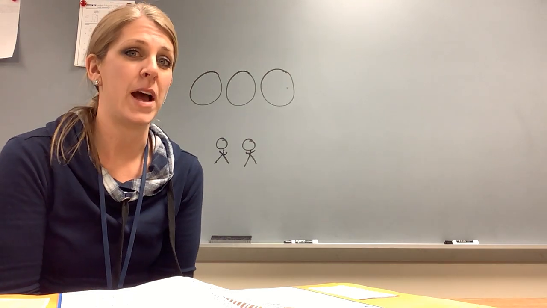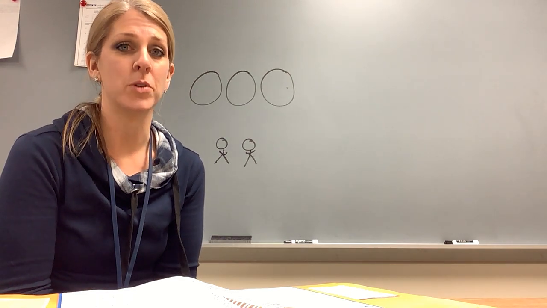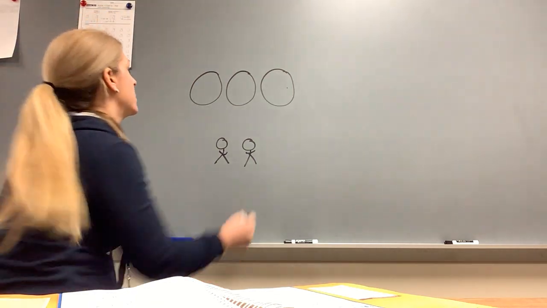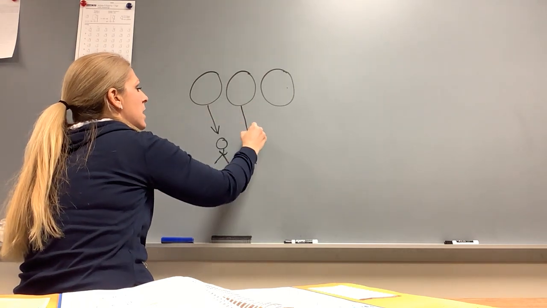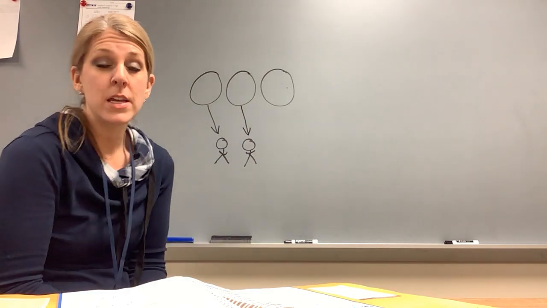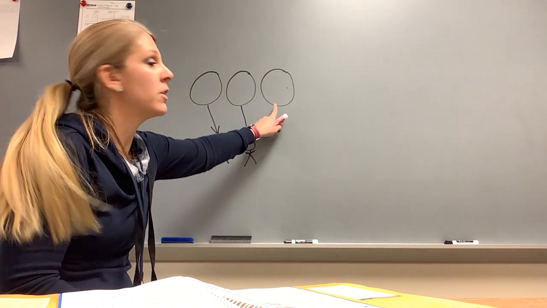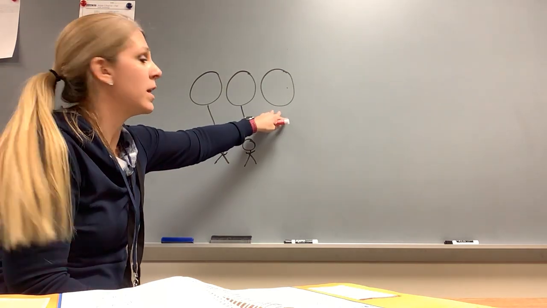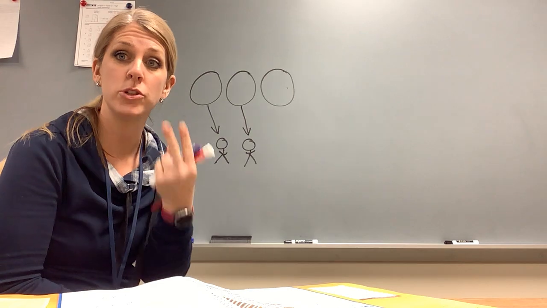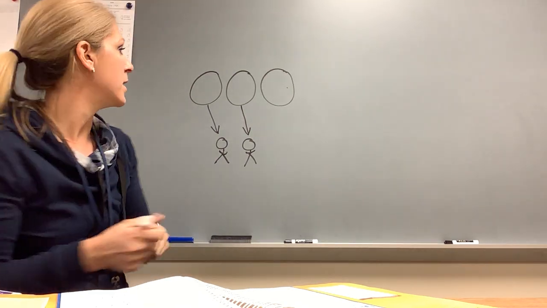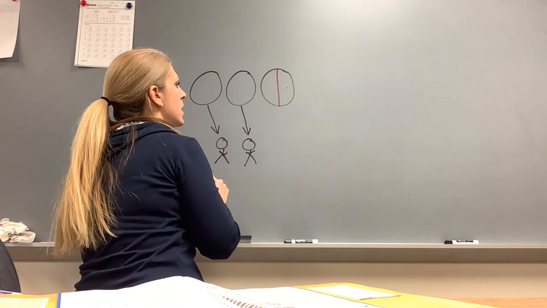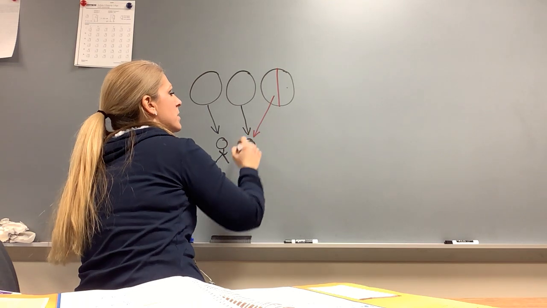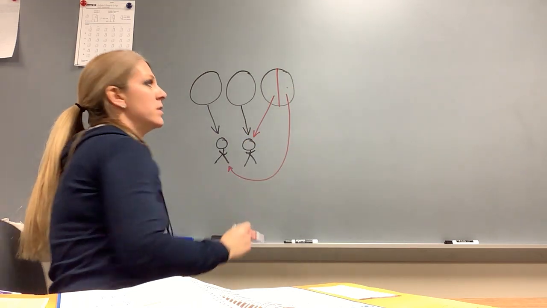So first of all, I want to ask myself, is there enough for each person to have one whole? In this case, there is, right? This brother could eat this pizza and this brother could eat that pizza. So they each have enough to have a whole. But there's one left over that they need to share. So if we think about who they're sharing it with, that would be the denominator, right? You're sharing it with two people. So if we split that pizza in half, each brother will get one extra half. So this half will go to this brother, and this half can go to this brother.